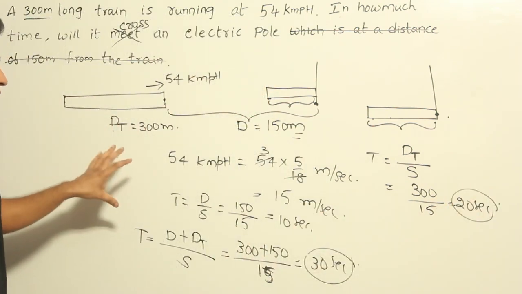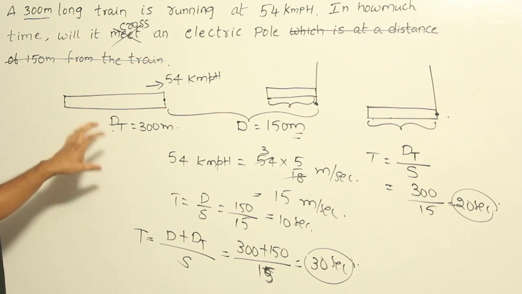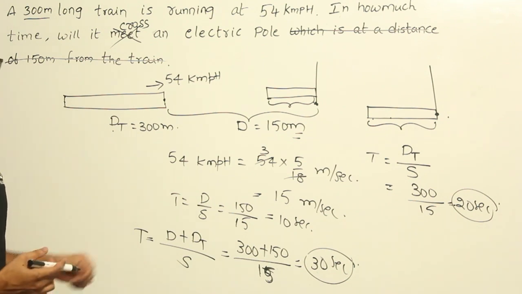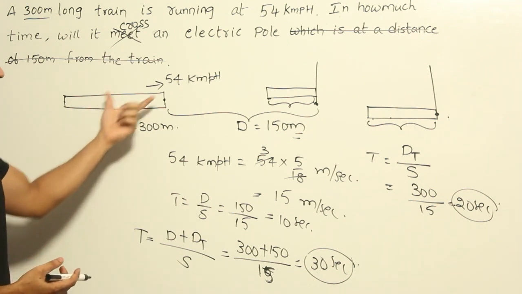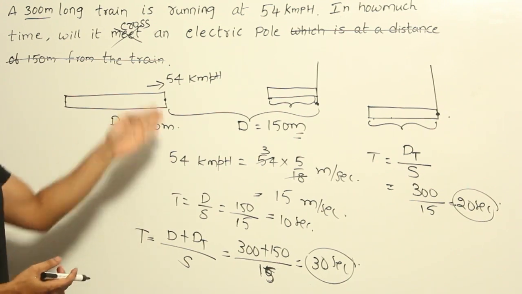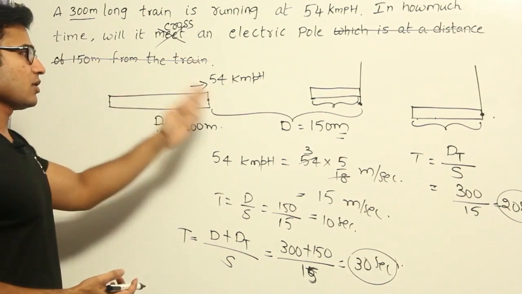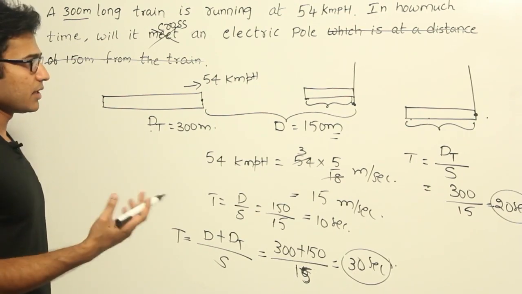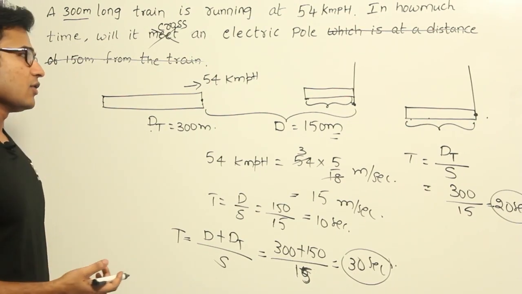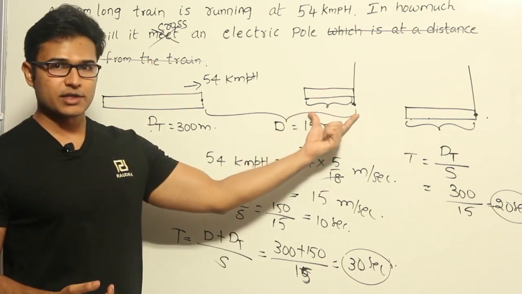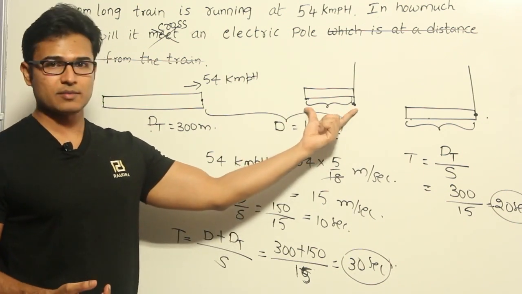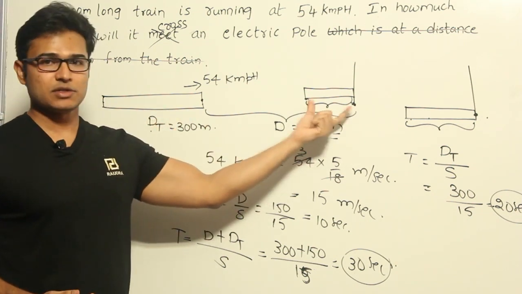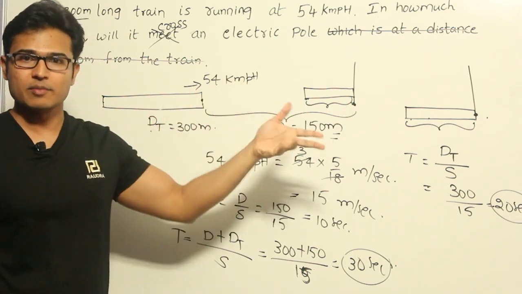Now if you look at the way this question is framed, they are working on a model in which there is a body which is moving, which has some length, and then there is a stationary object which has no length, right? And now we are talking about crossing. That is the model of this question. And you can even complicate it with various models. You can also increase the length of this object. So this object is going to have some length and that object is going to have some length, and you can make one of them stationary and the other one moving. Then you can frame a question.